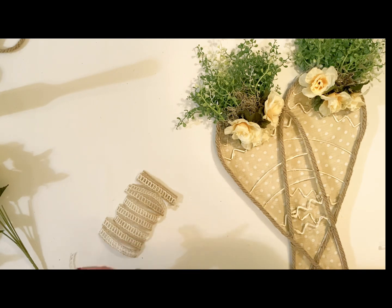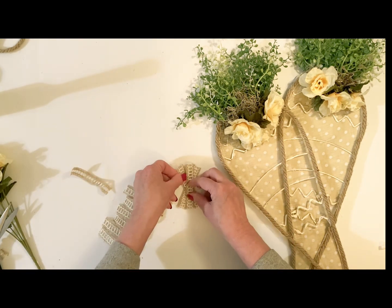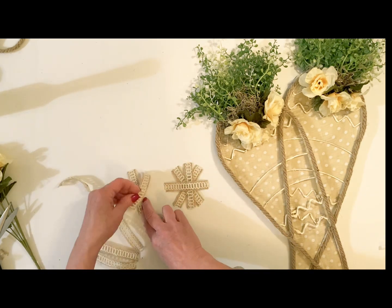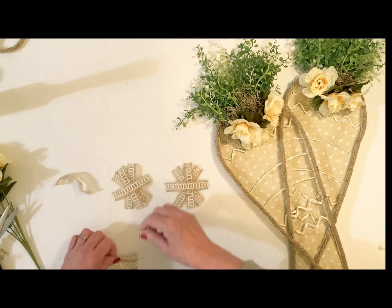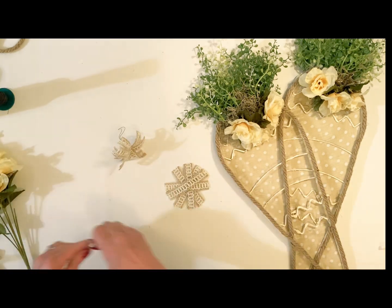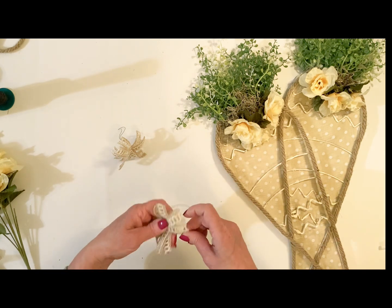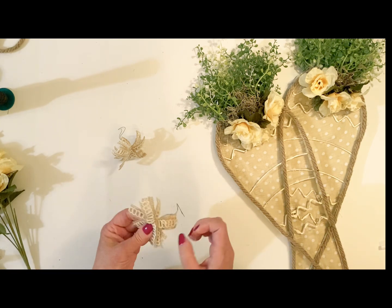Now, I just took some more of this burlap ribbon, and I was just going to cut it in those little strips and make one of those messy bows, just laying everything crisscross and X on there. That's how I make mine, just laying the ribbon in different directions. And then I'm just going to take some of my thin wire for this one and squeeze those together and make a cute little messy bow to put up top there.